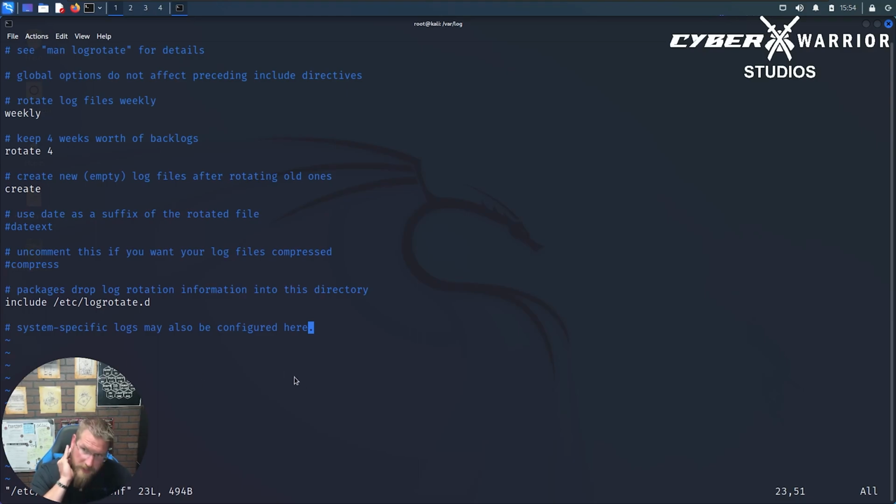The book doesn't go into all that detail. It doesn't really explain or show what all these configurations can do, with the exception of how frequently you can keep your backlogs. So we're going to keep with the book, and we're not going to go into too incredibly much detail.